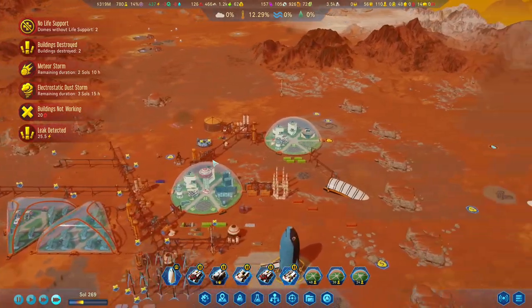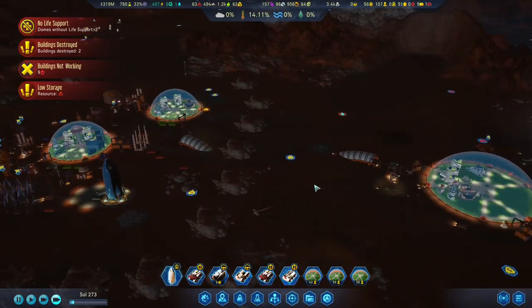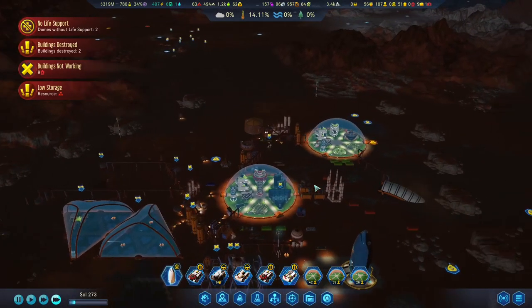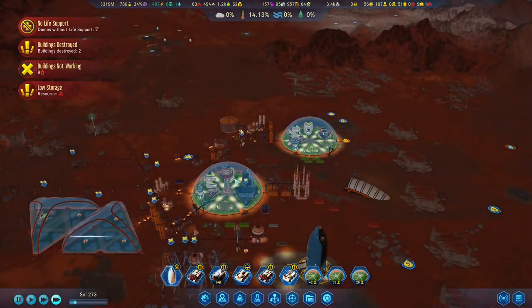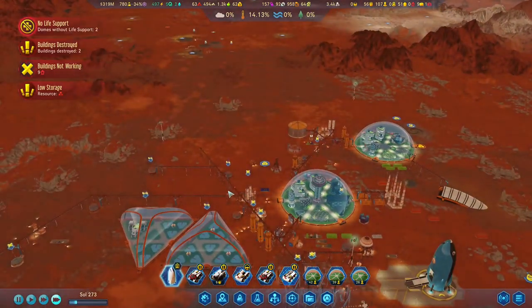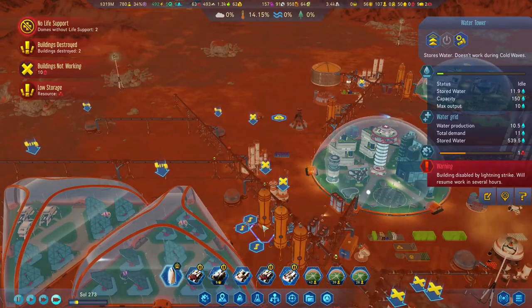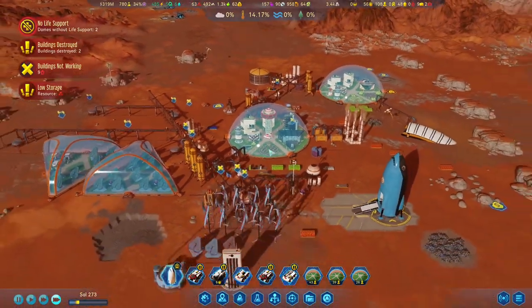And wish me luck. So we survived both the meteor storm and the electrostatic dust storm. And we're fine. Or maybe we're not. What's with these? Oh, those are the effects of the lightning strikes. Okay.